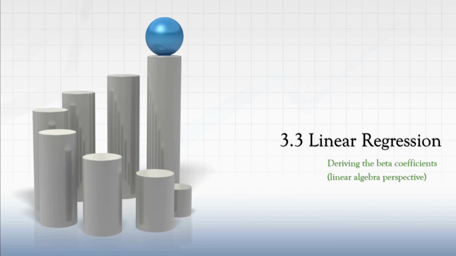In this video, we will use the concept of vectors to derive the beta coefficients for linear regression. We will also show you how to derive the exact result using calculus. And in the end, we will use gradient descent algorithm to solve the coefficients numerically. If you are new to linear algebra or numerical optimization techniques, I would recommend you to understand the basics first before you watch this video.